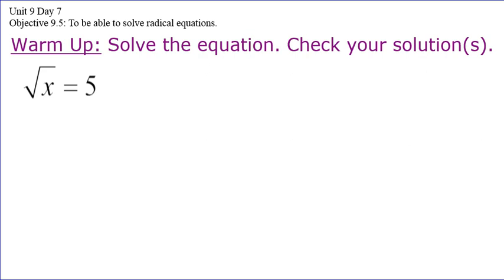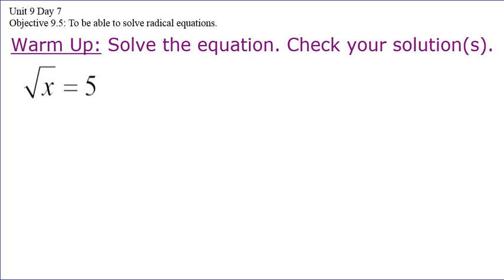So we've worked with some previous lessons on solving radical equations. We're going to do some more practice today. So we've got first one, the radical of x equals 5, or it's also known as the square root of x equals 5. We need to undo that to solve for x. And remember, with your radical equations, you always want to verify that the value that you're getting for your variable x, when you substitute it back into the original equation, makes a true statement. If not, we would have to say it's an extraneous solution.